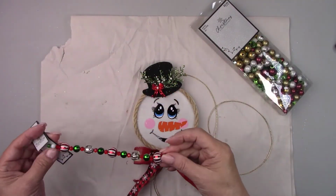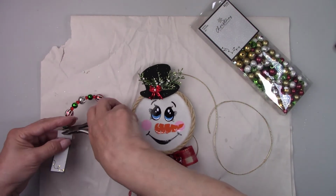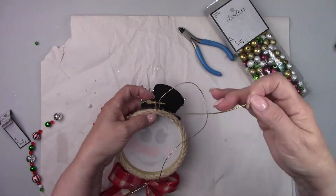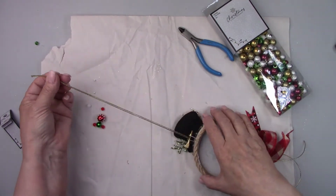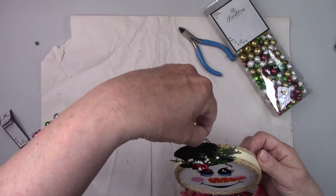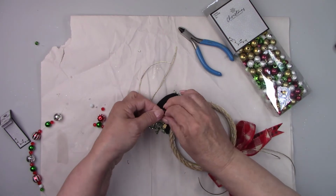I found these really pretty beads at Hobby Lobby, and I seem to be putting them on all my ornaments this year. I added a long piece of thin gold trim for my hanger, and I'm selecting the beads I want and adding them onto the trim, and then I'll knot it at the top.